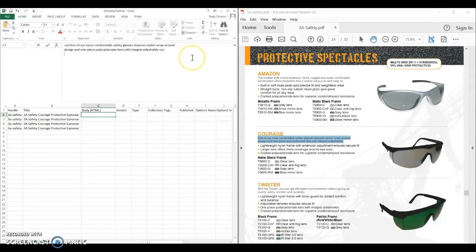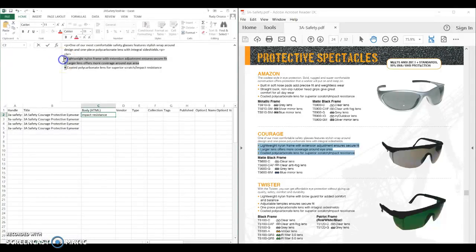The next thing I'm going to do, I'm going to press Alt Enter, and then what I'm going to do right here is put a break tag right here, because that's how HTML distinguishes spaces, or a new line. Control Enter, and then what I'm going to do is grab this information right here, copy, and I'm going to go ahead and paste it.